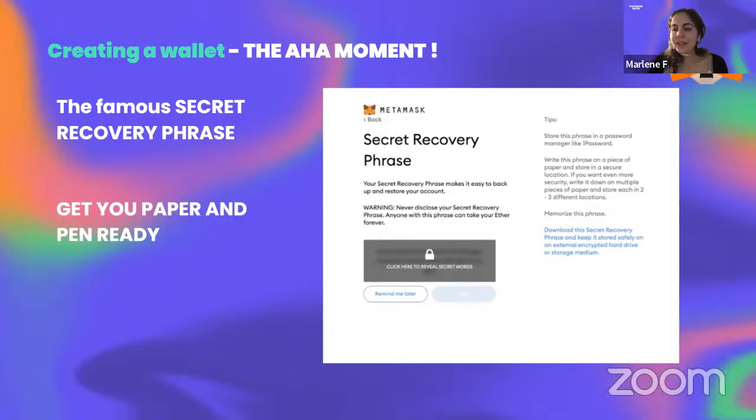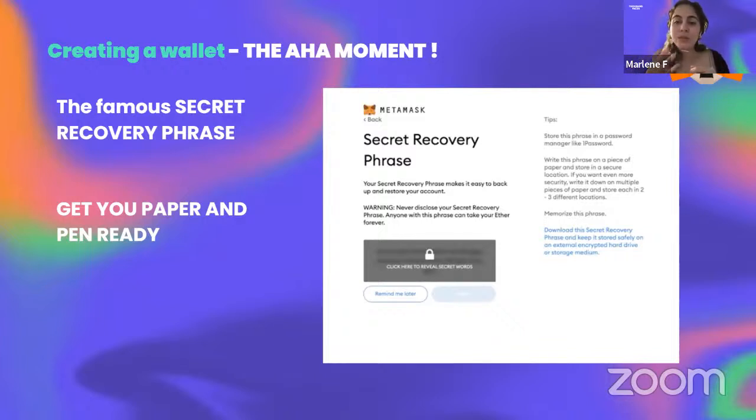I can move on to the next moment. And just to go back, to understand why I call this the aha moment: for example, we use passwords all the time to log into our social media accounts, to log into our email accounts. And a lot of the time these passwords are stored in the phone, and then the phone gets stolen, and then you don't have access to your password anymore because it was stored in your phone.